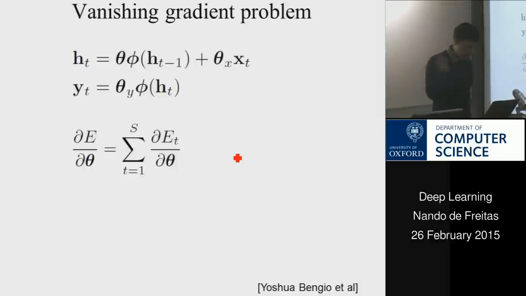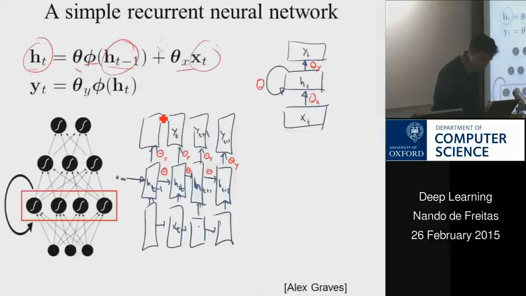And so I'm going to try to take you over why that was a problem. And for that, I will use an example that I got from Yoshua Bengio and some of his colleagues. I think Razvan, one of my new colleagues at DeepMind, actually was the main author in this paper. So we have this model, this sequential model.